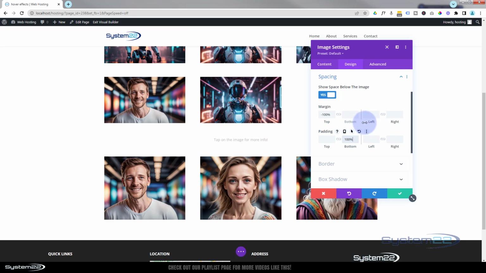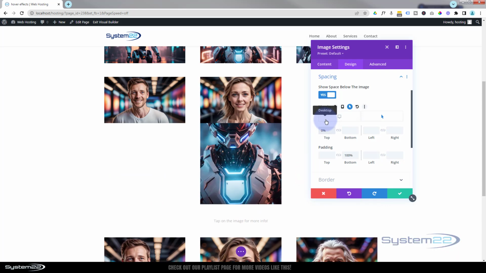And to get our young lady to drop back in, we can hover up over the margin right here. Desktop's fine at 100%. When they hover over, I'm going to put a 0 in there. And I need to get rid of that padding on the bottom there. So I'm going to do the same thing here. Make sure you hover up and get the arrow up for the padding. Don't just type it in because you've got the hover state up there. For hover state, 0.